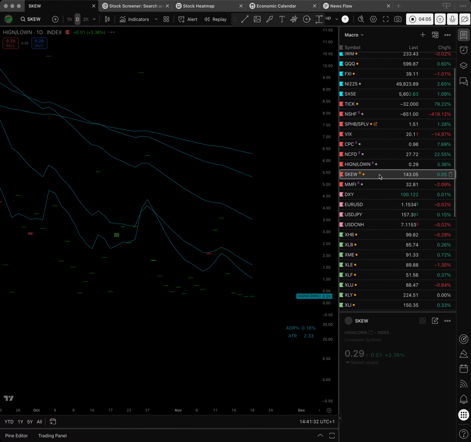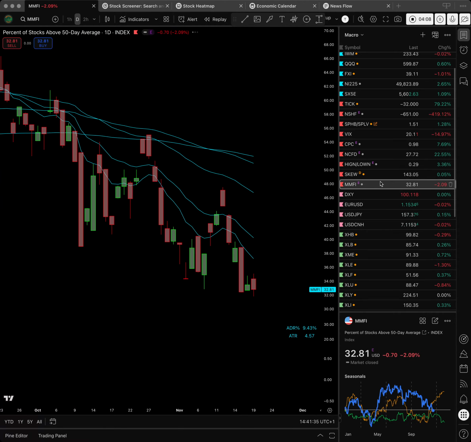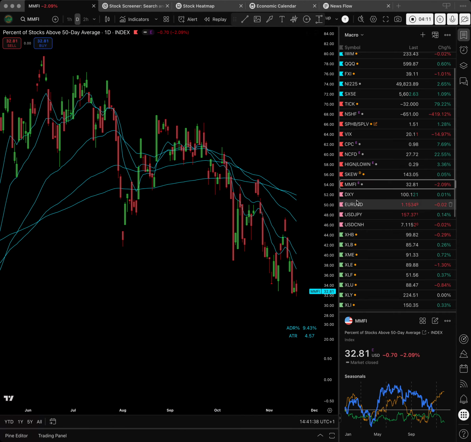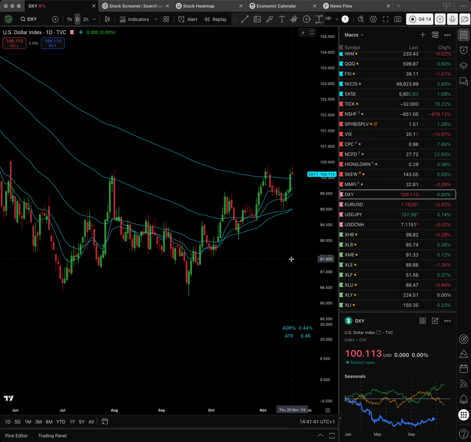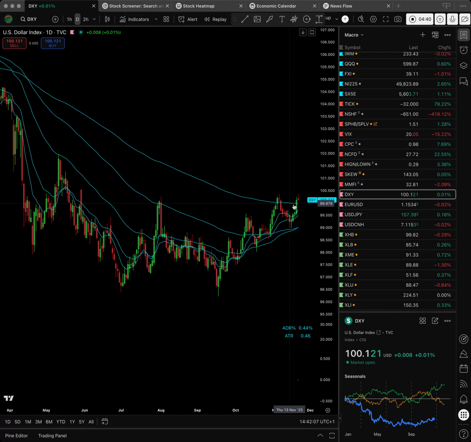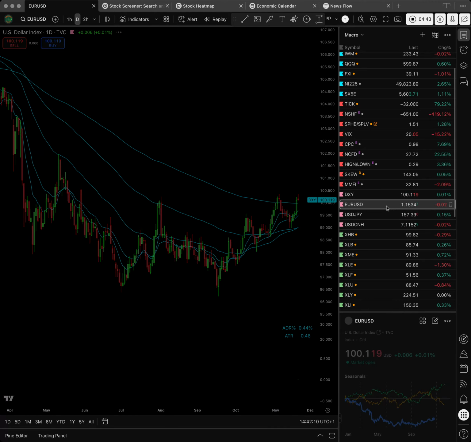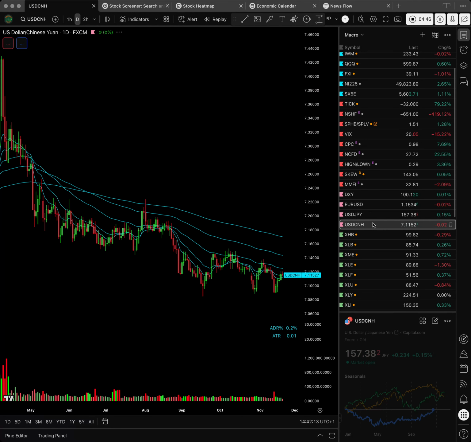New highs, new lows. This Q index, percentage of stocks above the 50-day moving average. And of course, the US dollar index, which I also use for gauging liquidity and making some assessments about commodity markets and emerging markets, because the dollar really is one of the biggest variables in macroeconomic investing and trading. So very important. Maybe it's double topping here, who knows. I'm not going to go into that in this video. That's not what this video is about, but it's certainly something to keep an eye on, and I do it on a daily basis. Euro dollar, dollar yen, dollar won.